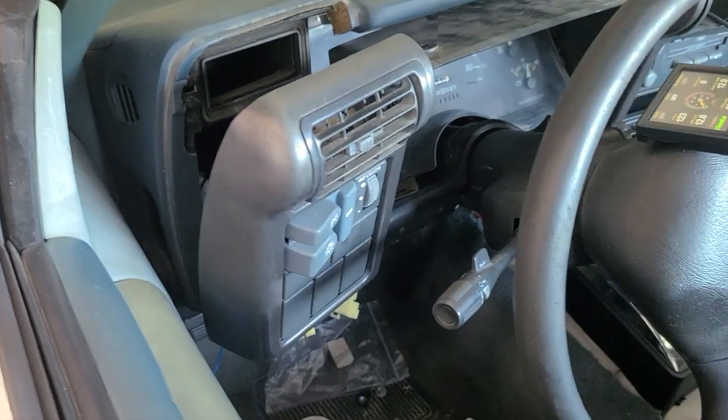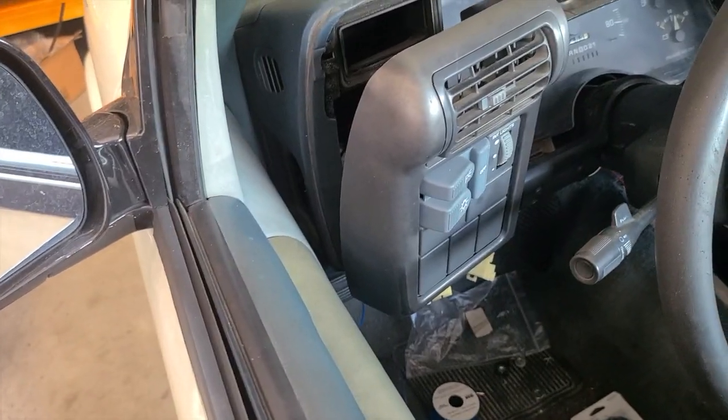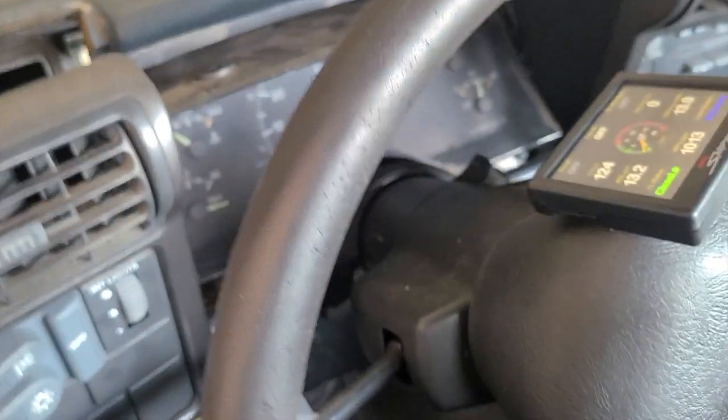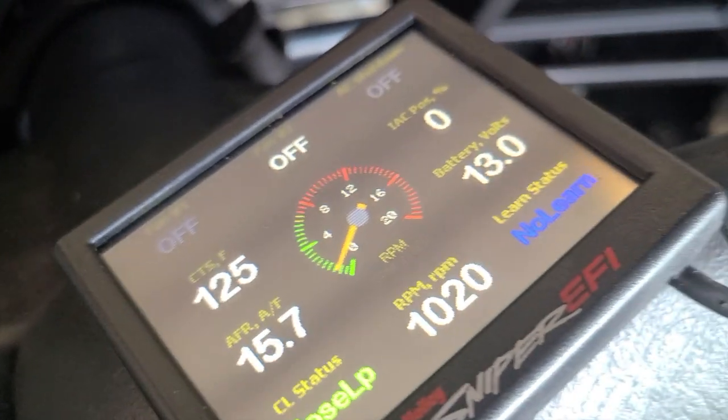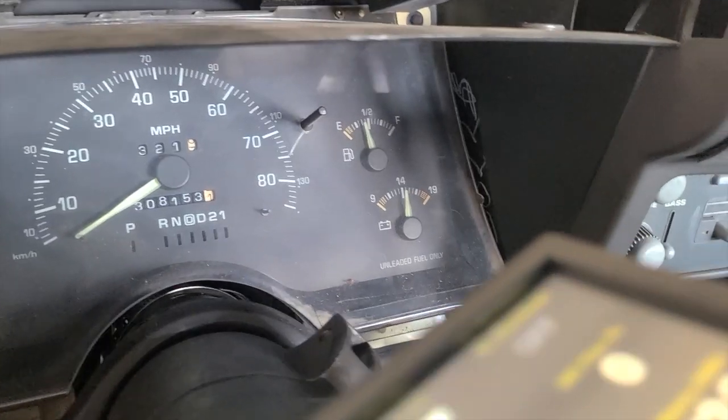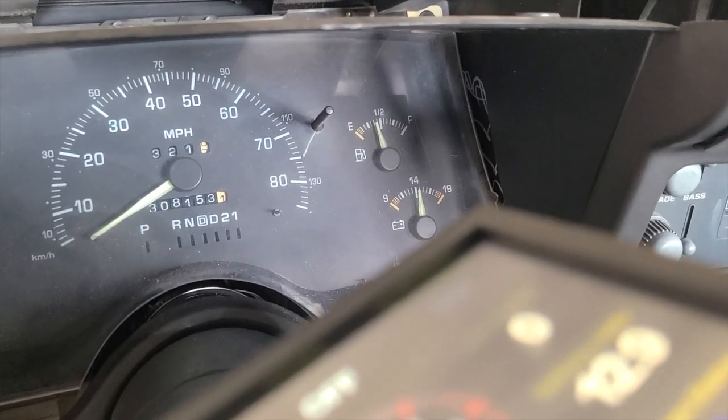What the hell? And it shows on the dashboard. So here it's showing 13, 12, 9, 13. But on the dashboard it's showing a little over 14 volts. What the heck?